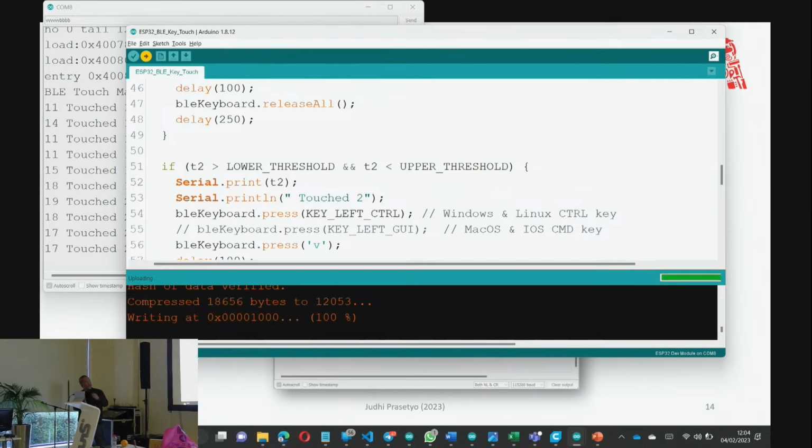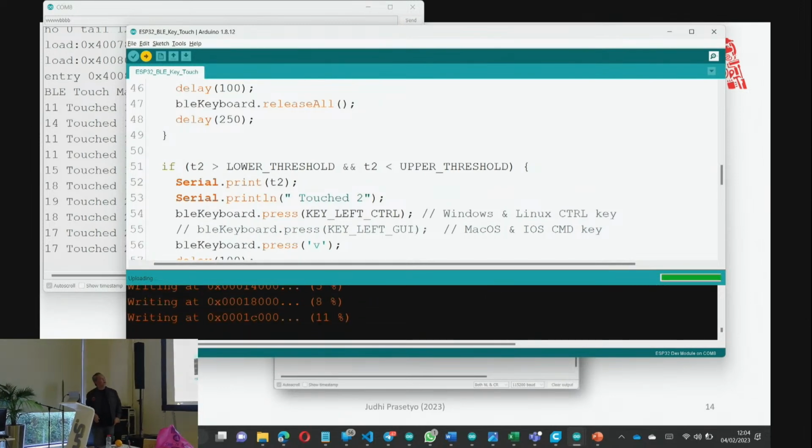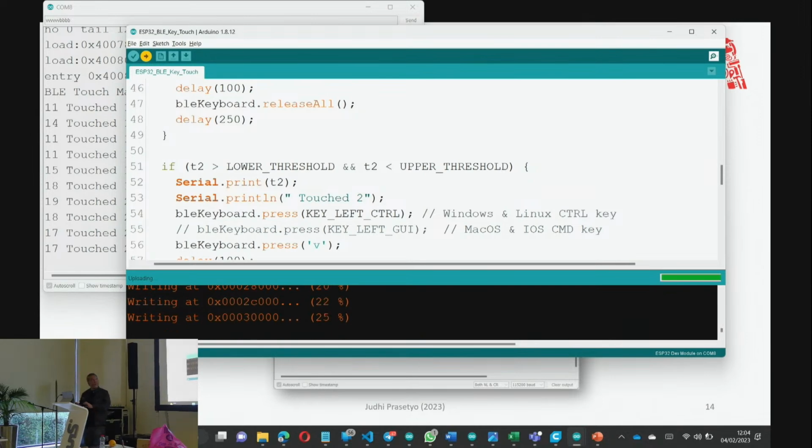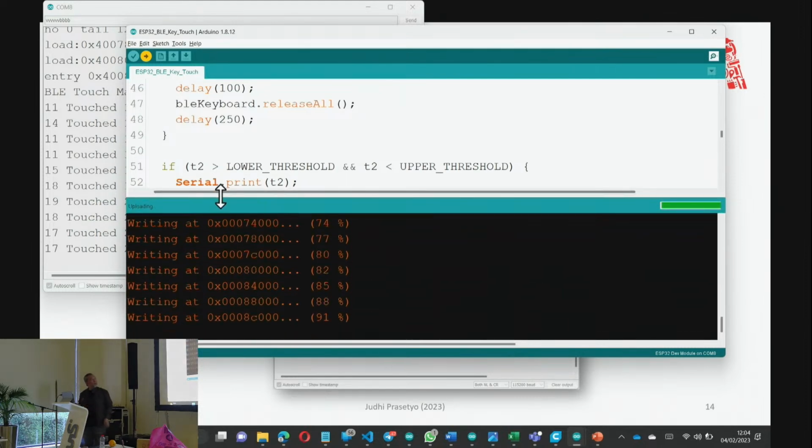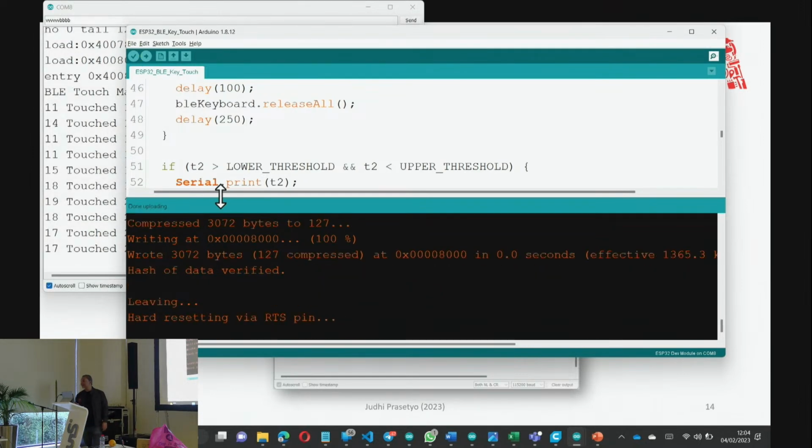Connecting. Okay. Now mine is writing. I don't know. It may be just loose or something. Sometimes it's like that.